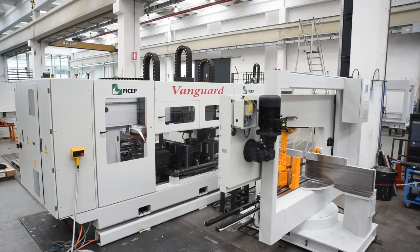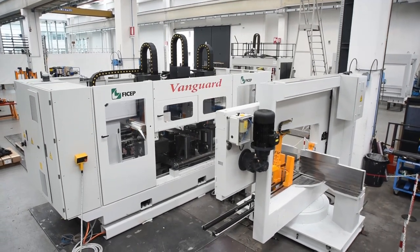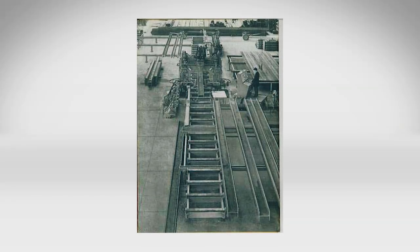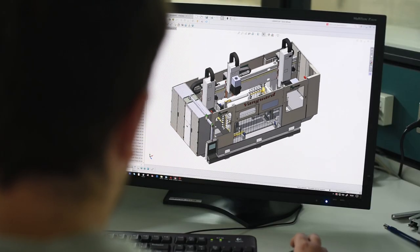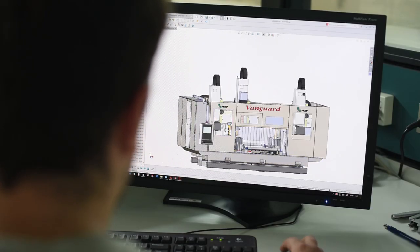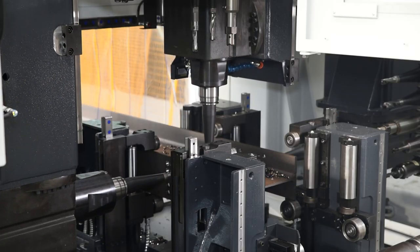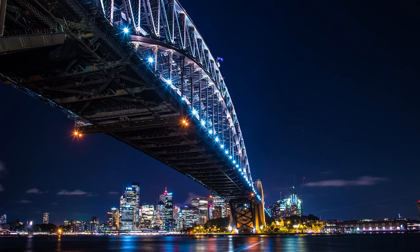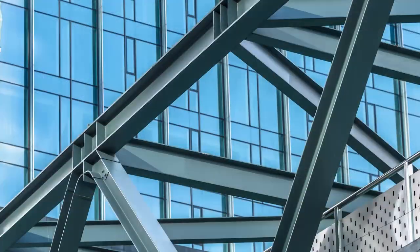The Vanguard CNC drill lines represent a long lineage of 3-spindle automatic drilling lines from FICHEP, starting with the industry's first in 1965. Since the introduction of 3-spindle drilling lines, FICHEP has constantly reinvested in aggressive product development. This commitment to lead innovation has generated a diverse lineup of drilling lines. The philosophy of FICHEP has been to develop the most diverse assortment of drilling lines and models, while understanding that the needs of the market cannot be effectively addressed by offering just a few models.